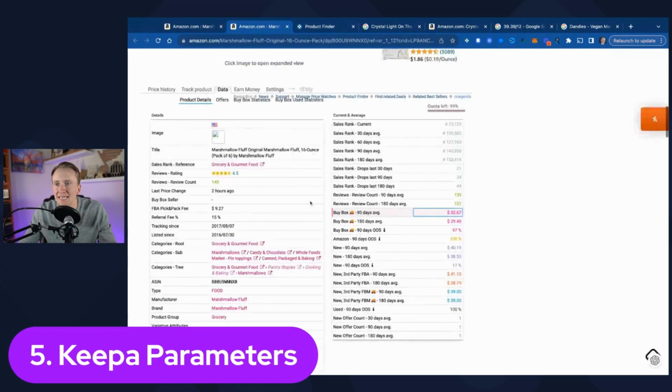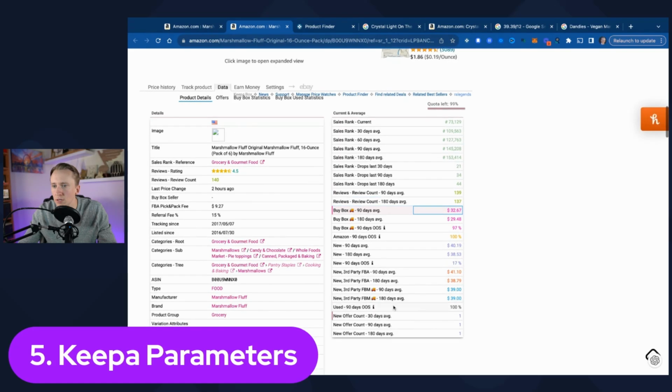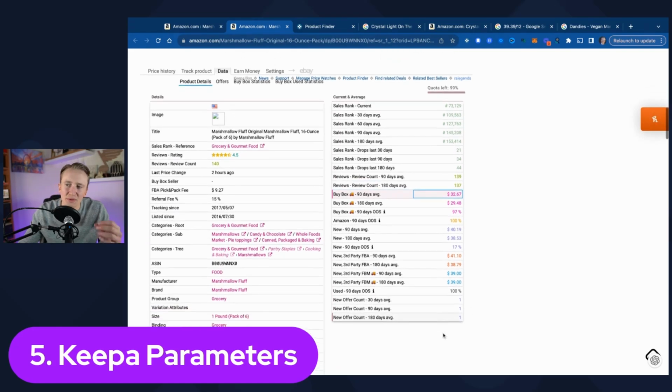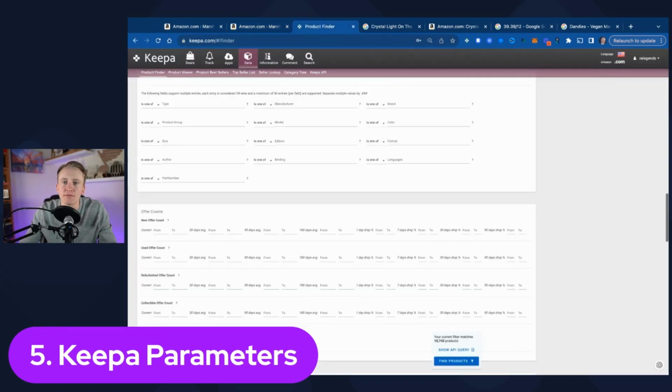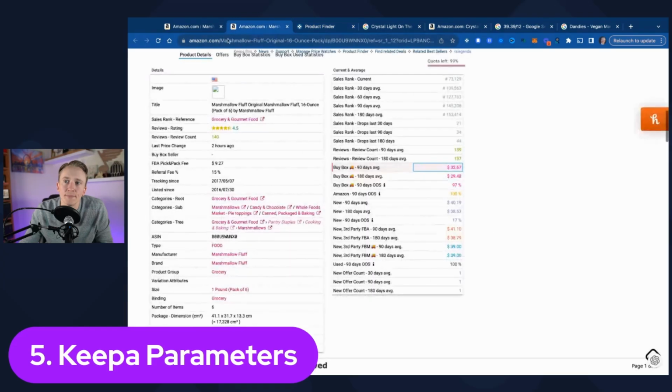I would also come back here and see the seller count. Let's see if that's on here. New offer count. Well, that's difficult because it's been out of stock recently. So let's just go over to the new offer count option and say we want a minimum of 3 again. Brings us to 675 products. I think that's totally fine. You could also say, hey, a minimum of 3 over the last 30, 90, and 180 days. And now you've got 527 products that meet that minimum of 3.